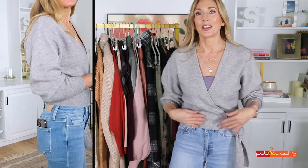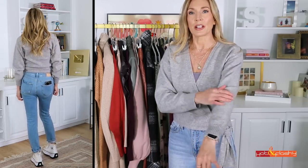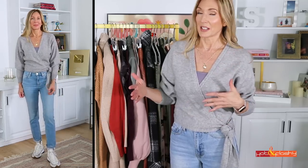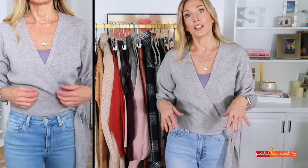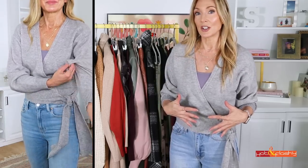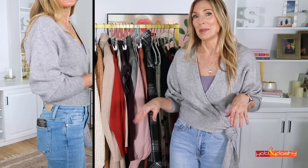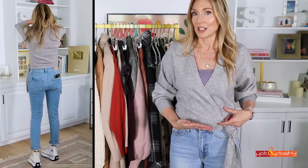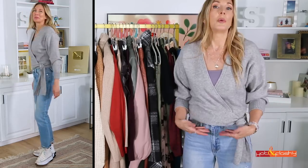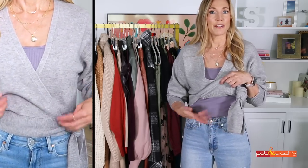This is such a cute sweater. I love this tie detail. It's a full wrap so you can open the whole thing up and there is a snap on the inside that holds it together. This is just a really nice weight sweater — it's not super lightweight, so it's going to be better for when it gets a little bit colder. It's really comfy and not itchy. Underneath this I have on this little tank top. I found the best underlayer pieces this year. I love a little sweater tank, a little stretchy ribbed tank. These days the younger crowd are wearing them cropped with a little bit of belly showing. If you're more mature like I am, you want to tuck it into your pants. This one is actually long enough — it goes to about here. It came in great colors and the fit is awesome.